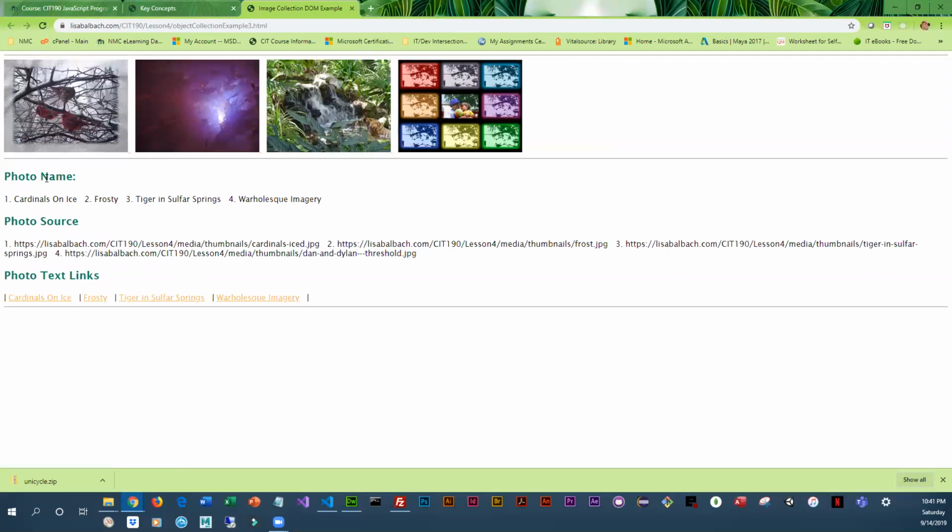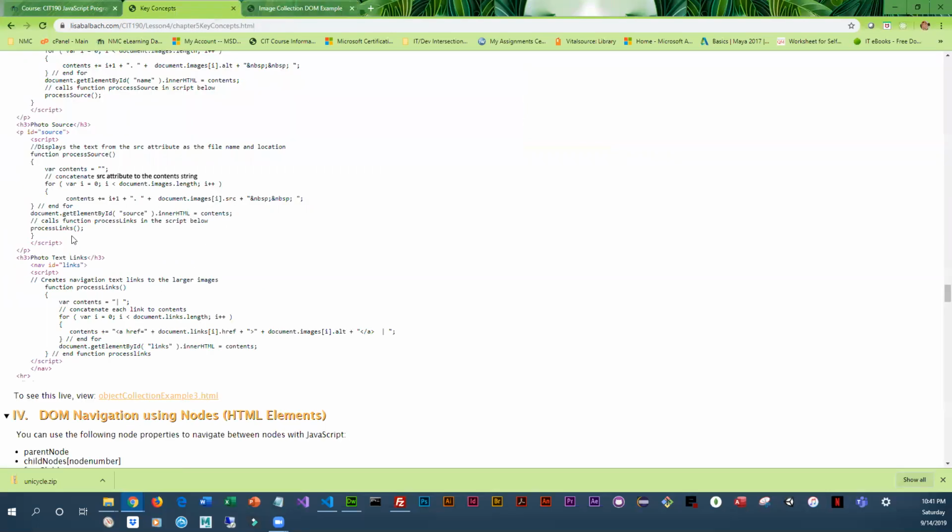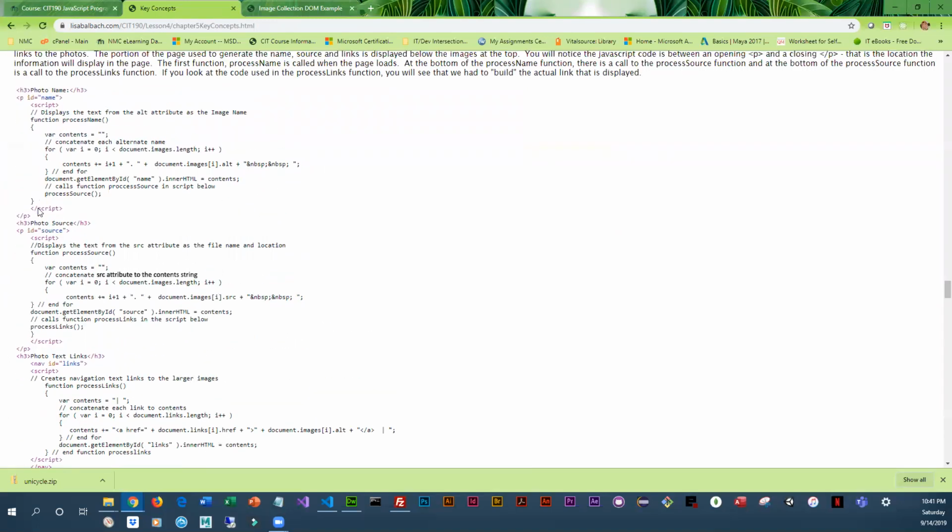So the name is generated by accessing the alternate text for the image collection. The photo source, I believe, is accessing the link collection. We'll take a look here.